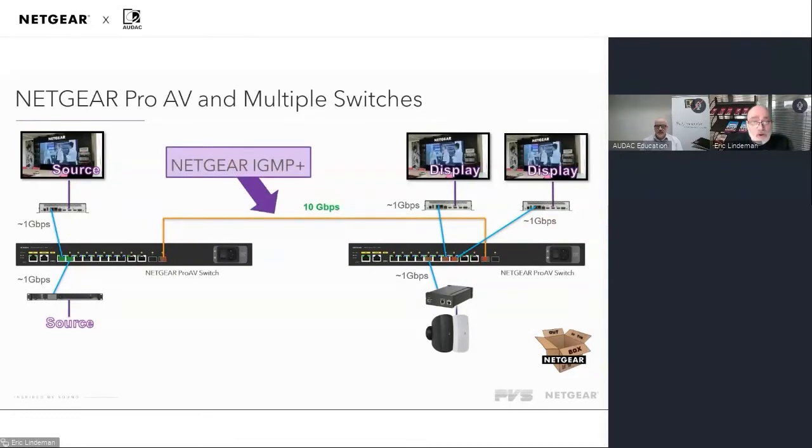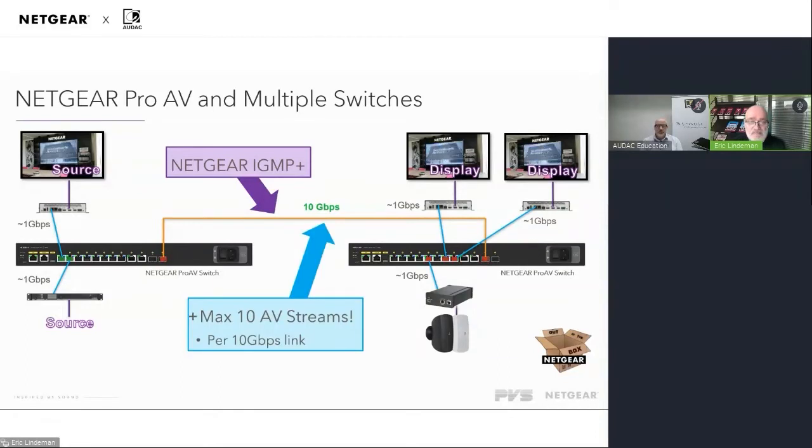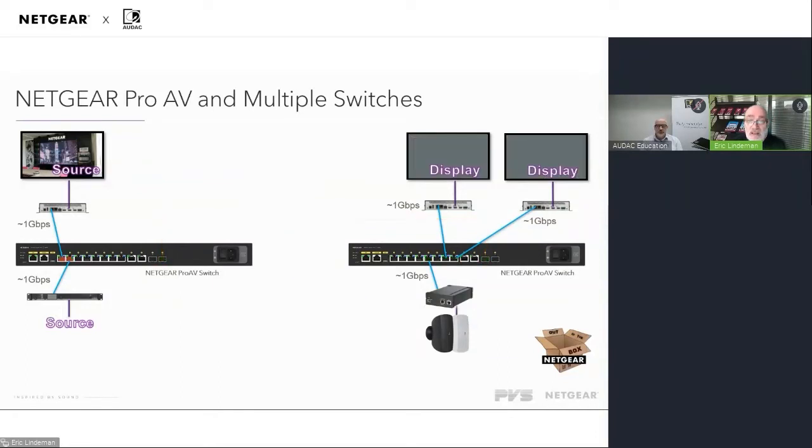And this is all plug and play because the IGMP Plus functionality is enabled by default on VLAN 1 of the switch. So out of the box it will work. But what if I change the 10 gigabit cable for a 1 gigabit cable? In this case, with all the transmitters and the use case of 2 gigabits, 1 gigabit will not be sufficient to handle all the traffic. So in the end, no signals will go to the display.